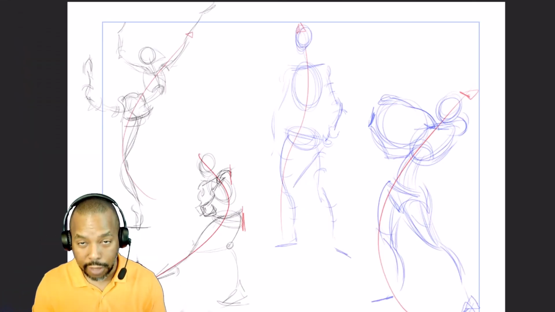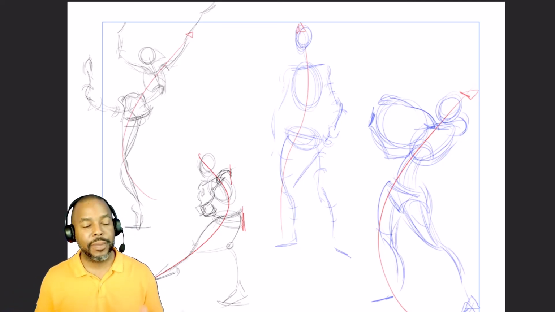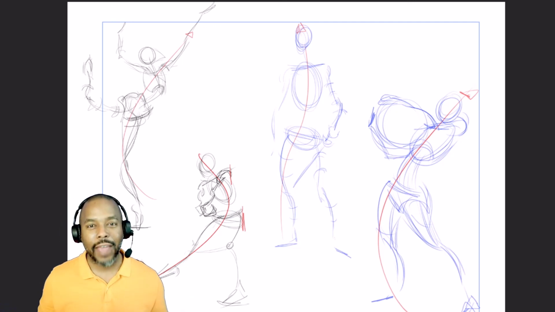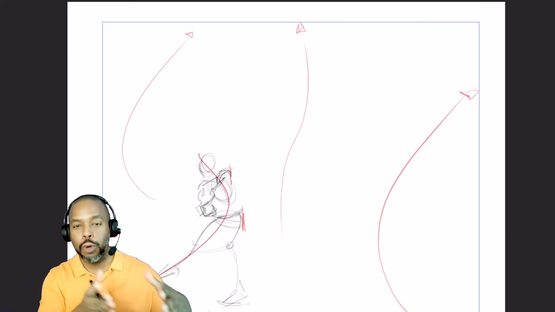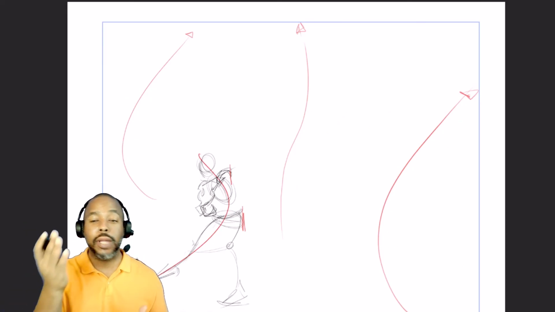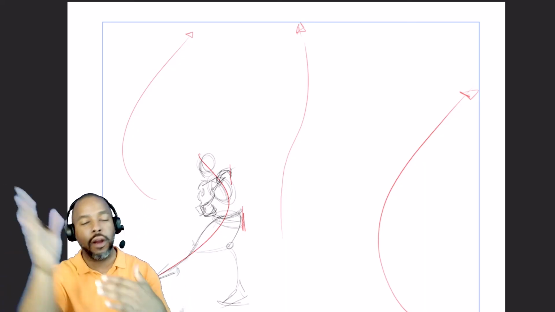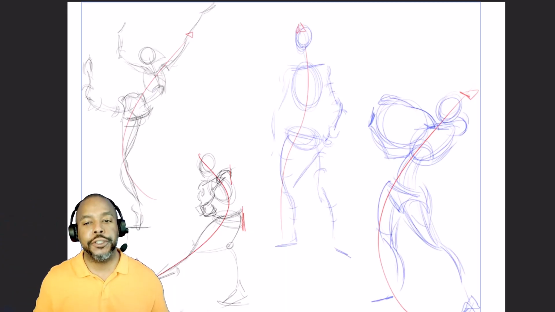So if you want to level up your gesture drawings and give them a much more dynamic, energetic feel, definitely focus on the line of action. And again, what is the line of action? Well, put simply, it's summarizing the entire movement into one flowing line. Like you see here, it either takes a C curve or an S curve. It shows where the energy is flowing. You can add an arrow to it if you like, if you want to mentally give yourself a clear direction of where it's going, but you don't have to. And then upon that, you build your gesture.